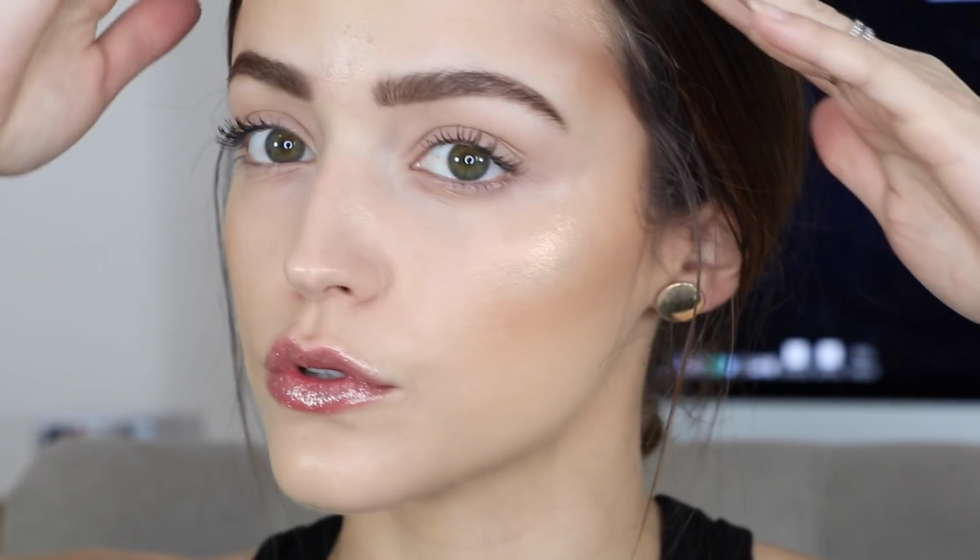This one is a little bit more wearable, and it kind of has like a pinky undertone, but it's just a very shimmery lip gloss. It looks perfect on top of so many different lipsticks, especially nude ones. And like I said, one of the more wearable lip glosses in the collection, and this one is called Puppies. I had to say it like that because there are 3 exclamation points at the end of that.